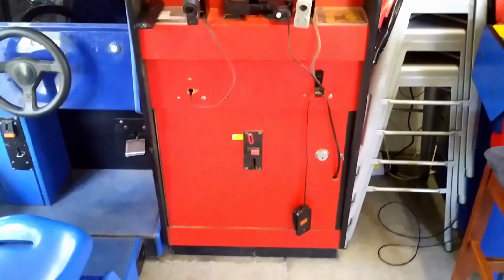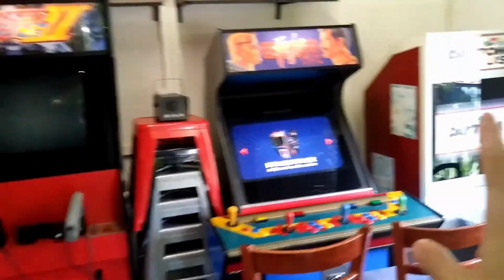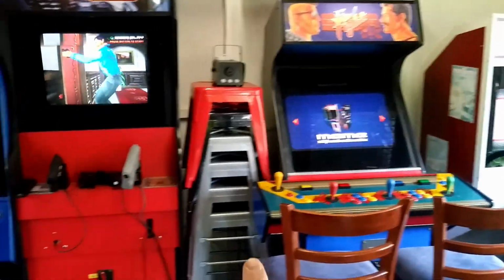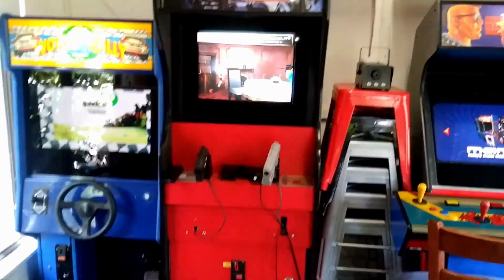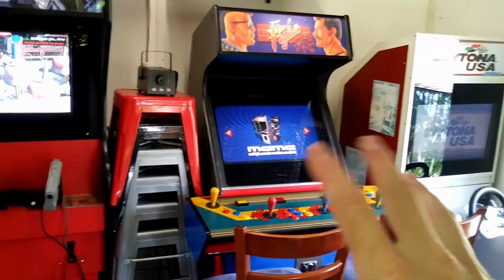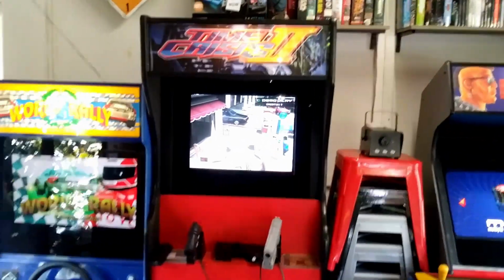I've snugly fit these 4 in. This one, again, is not a dedicated Time Crisis 2 machine, but I wanted a setup that had a Daytona style driving sim, a cabinet that played 4 players, and it has guns on it as well, which I'll show you later. I wanted a gun machine that had Time Crisis 2, and this is really just a bonus over here. So these 3 are what I would consider the ultimate setup if you're emulating things. They're the types of machines that are going to cover almost everything that you could want to play.